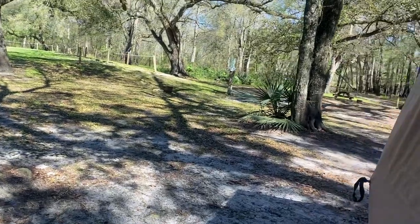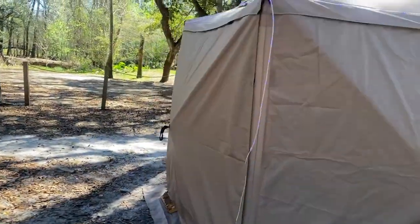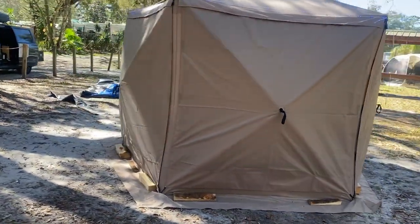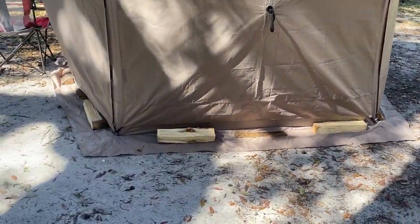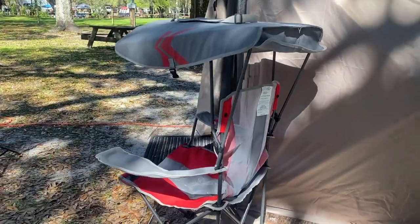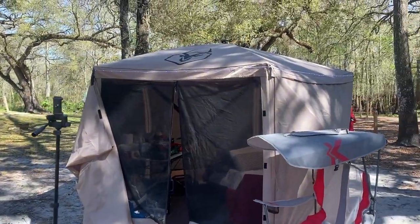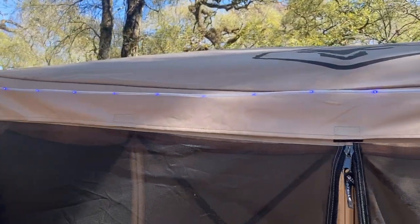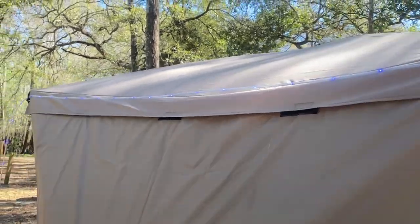I also went ahead and put all of my panels up. I have some firewood along the base of the tent. I have my chair out here, and that's the way the opening of it looks. I put my lights all the way around. They are multicolored. I can have them flashing at night. I put those all the way around.